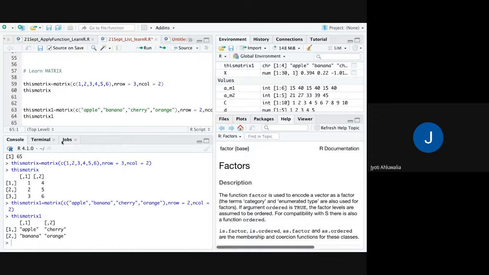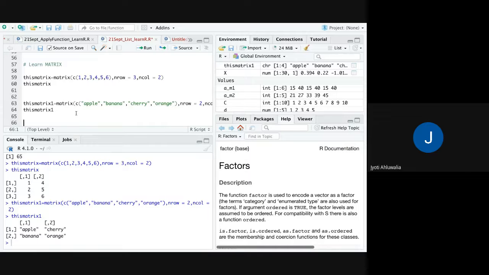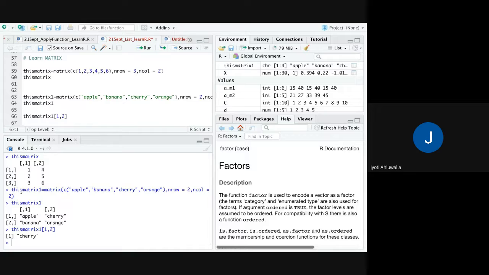Now, if I have to access some element of the matrix, say I write matrix1, 1, comma 2. It will give me cherry. Why will it give me cherry? Because 1 means rows and 2 means columns. So in the first row, second column. If I want to take out orange, I will say 2, comma 2.